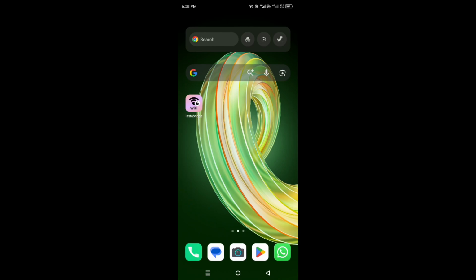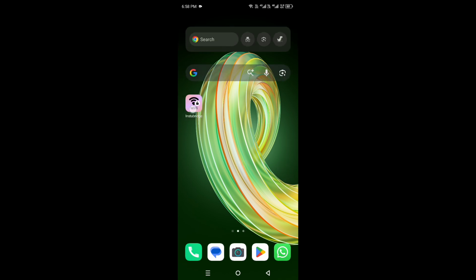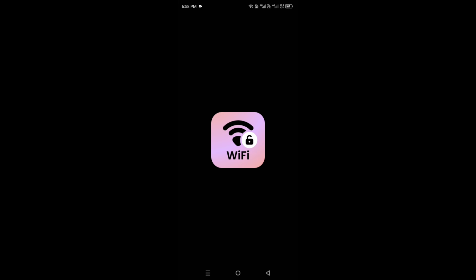In this video, we will see how to use the Instabridge app. To use the Instabridge app, you have to install it from Google Play Store or App Store, and once you have it, you will actually download three apps. You only have to download the Instabridge, but it will actually create three different apps on your screen. These are the other ones for calling and the launcher, but you have to go with the app.